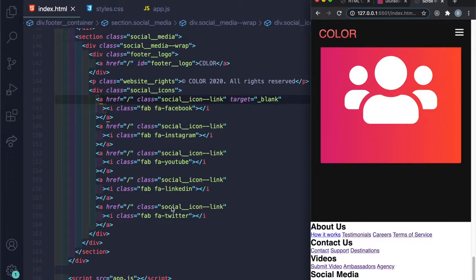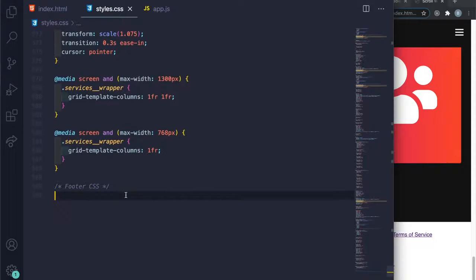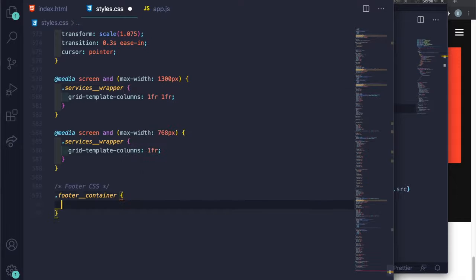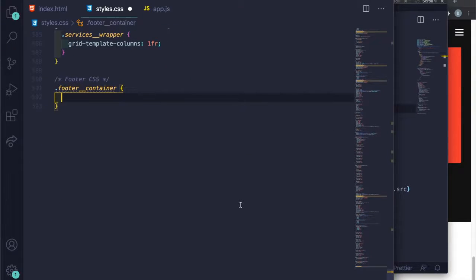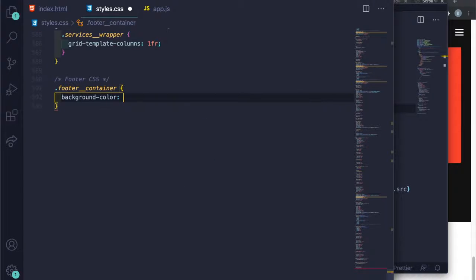All right. So now let's see, I got the div section, and then a div, and the script. Okay, perfect. So now let's go to styles.css, and then let's edit the footer CSS. All right, so the first one, let's do footer_container. And let me scroll up, and let's just do background-color to be #131313.